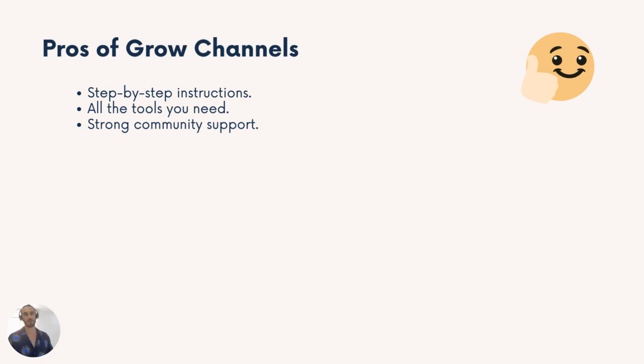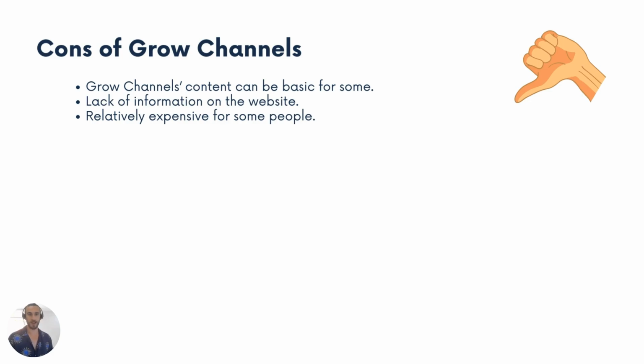So what are the pros of Grow Channels to learn YouTube automation? Grow Channels includes step-by-step instructions. You get access to a tool suite of all the different tools you'll need to automate your channel and create your content. And then you also get strong community support. This course has a community of over 2,000 YouTube automation professionals, so you can interact and learn from them in the process.